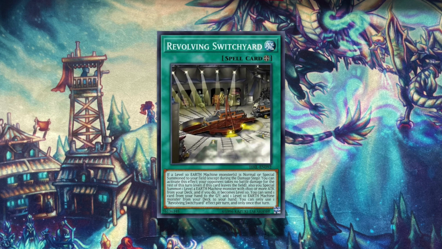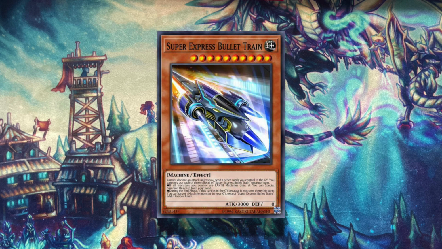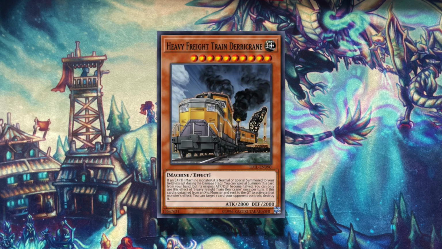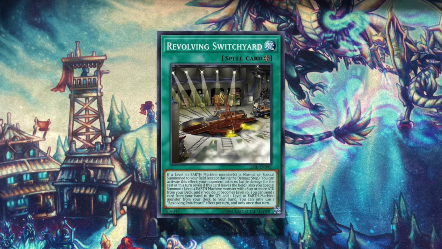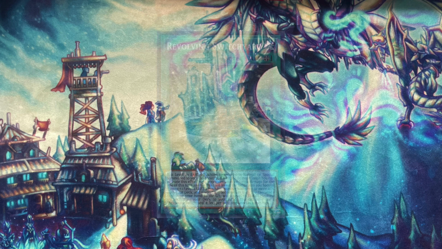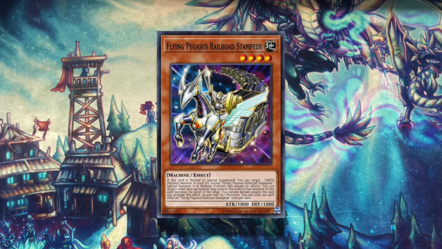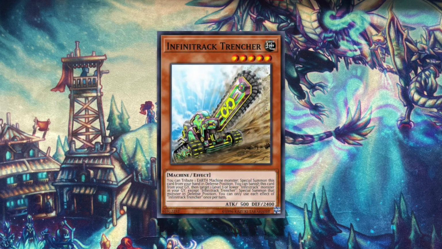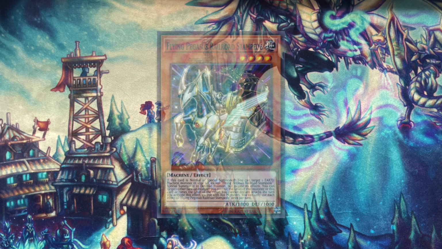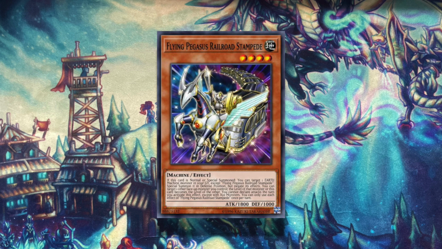So let's break down what exactly Revolving Switchyard would look like. Basically means that if you special summon your Super Express Bullet Train or your Dairy Crane, but mainly you'd say your Bullet Train because you would have gotten it off of your River Stormer, then you can basically get a free blank rank 10 and another Earth Machine body on your field if you special summoned your Pegasus off of the Revolving Switchyard. And this means that you would get into your Dora, and you would be able to save your Infinitrack Trencher, as that Pegasus would have given you a blank Earth Machine body to use. So that sounds like a pretty good deal in my book.